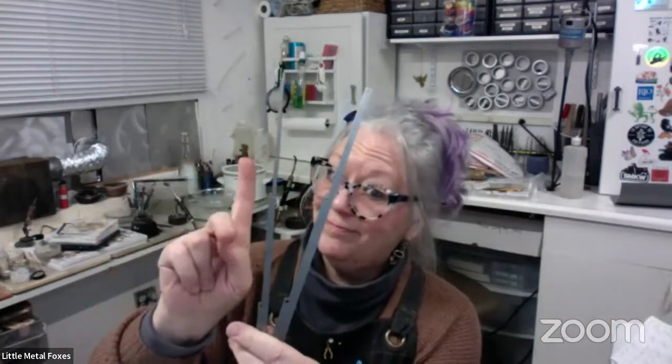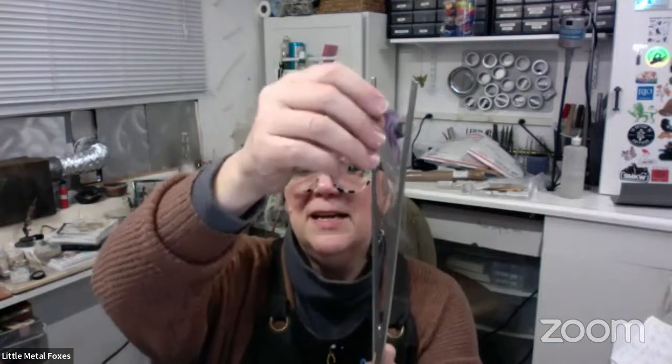I am looking forward to talking to Chris this evening about the new paperclip mandrel. These things are amazing because they have little holes in them. They are designed so that one is slightly wider than the other, which is really important because you can change the shape of your links. They've got little holes drilled in them so you can wind your wire around it. You can use different shaped wire for all kinds of things. These are really great for making what's now being referred to as paperclip chain or elongated oval chain.